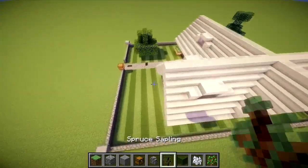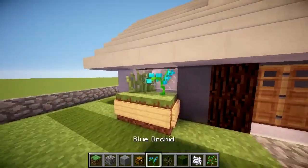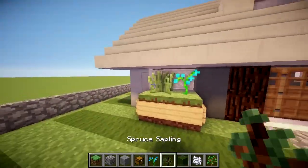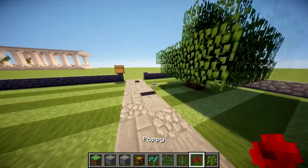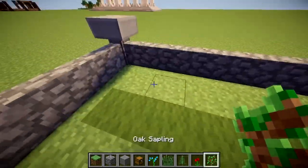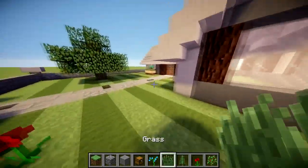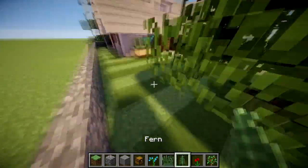And then what you want to do is just kind of go around and randomly place your various different plant life throughout the yard. So, you know, we can put a poppy there, fern here. You don't want to cover every grass block with something, but you want to cover some of them just to give the yard a little bit of feel.